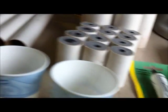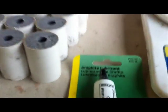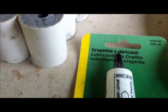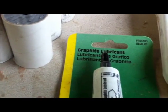And we have some graphite. I got that from Home Depot. I think it was $2 for this little tube. We probably won't need the entire tube, but as you can see, it's readily available stuff.